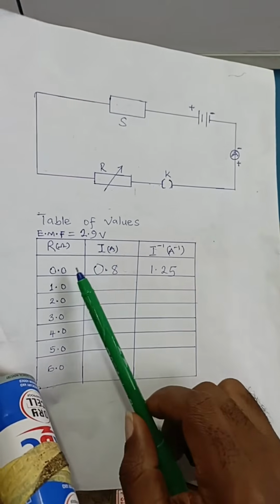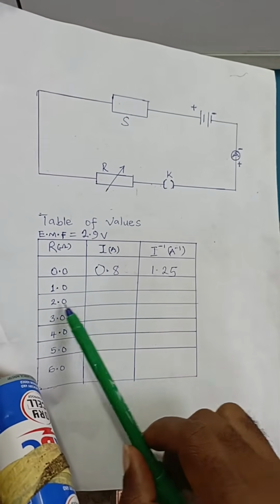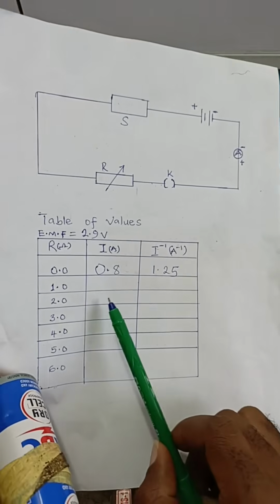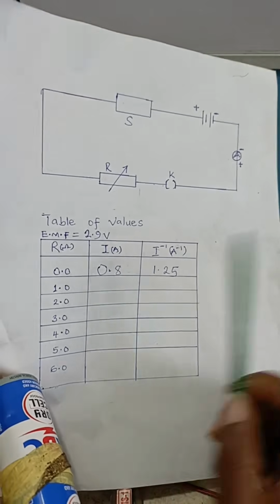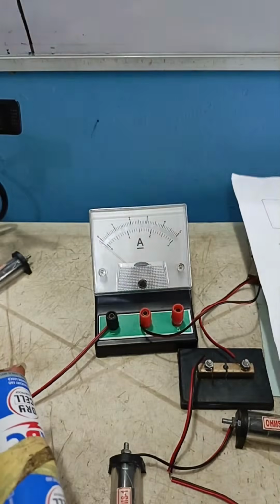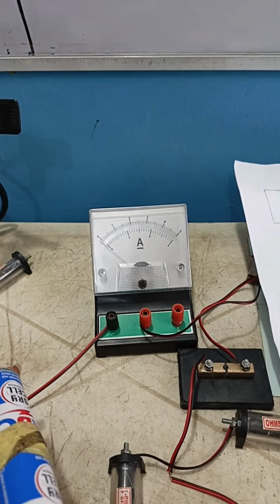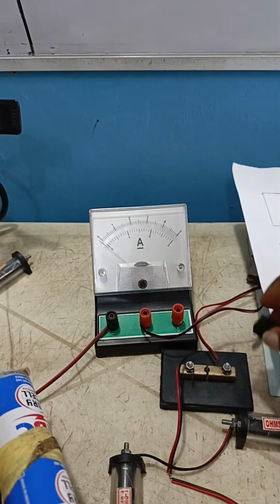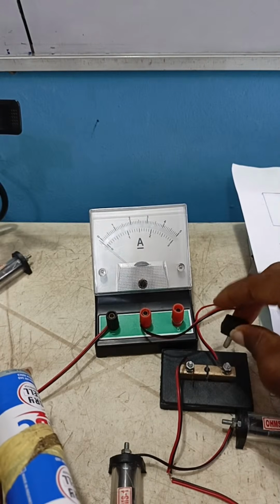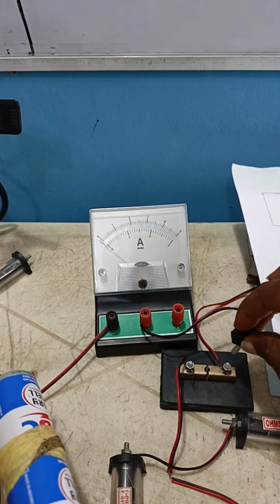When we got 0.8, the resistance there was 0. Here, I have activated 2 ohms resistance. So the current I will get here will be less than this 0.8. Let's watch and see. And this is because current and resistance, they are inversely proportional. I am closing my tapping key and watch. Be watching the ammeter. The needle will now move.